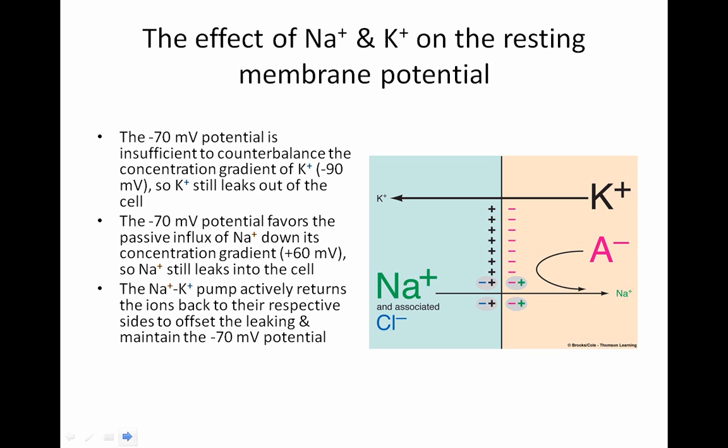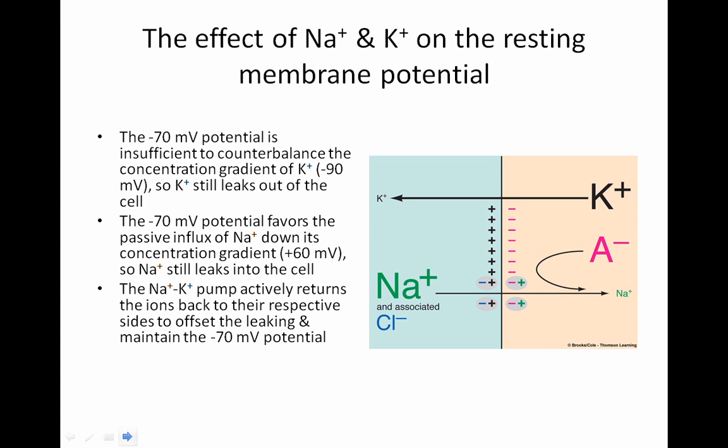The membrane potential of a neuron is -70 millivolts. Now, I'm not going to ever ask the question, what is the resting membrane potential of a cardiac cell? Those are numbers that you memorize. But it's kind of a good idea to know the -70, just because it's going to show up over and over and over again. I'm not going to ask you the question, but it's kind of nice to have as a baseline.